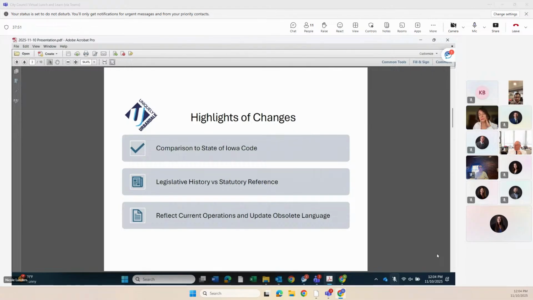All right, any other questions? I know it feels in some ways like a lot of just very minor details in some of this, but again, our future selves will be grateful for it, and we feel like we're designing a process to identify these on a more regular basis and make it part of our routine, which I really like. And we've learned a lot through the process as well in the clerk's office.